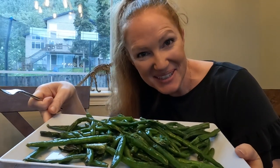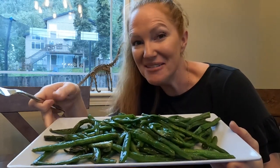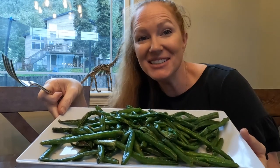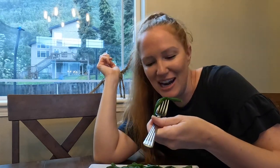Doesn't this look so good? I am super thrilled with how this turned out. I haven't tasted it yet, but it looks delicious. I love sauteed green beans. Is it normal to have green beans for breakfast? Apparently that's what I'm doing today. Let's try it out.